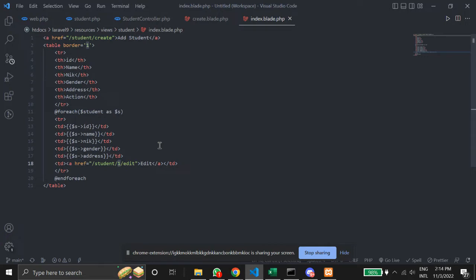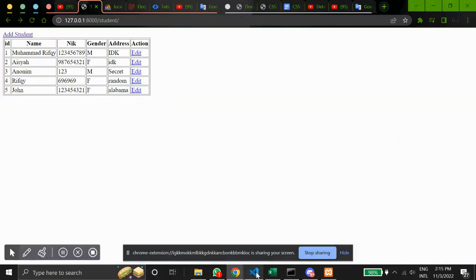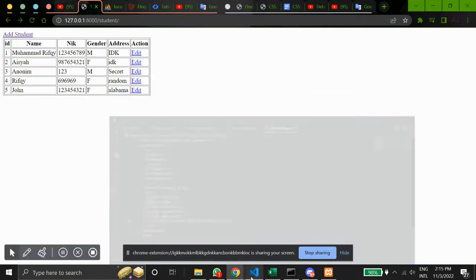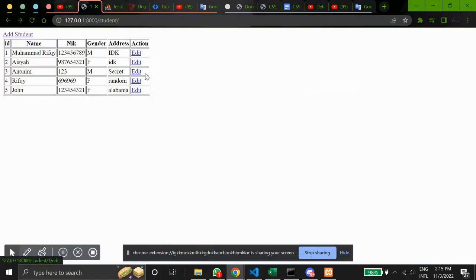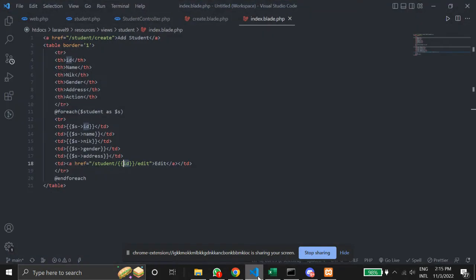We don't want that. Since we have a loop right here, let's just use the id, so every row has its own id. This id 1, id 2, 3, 4, 5, and so on.